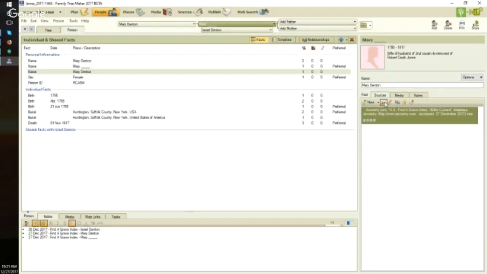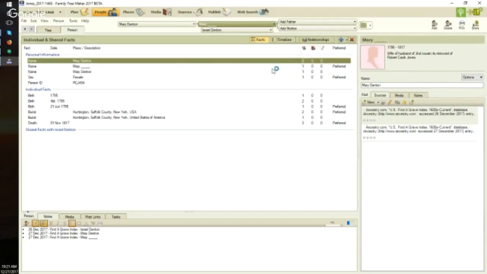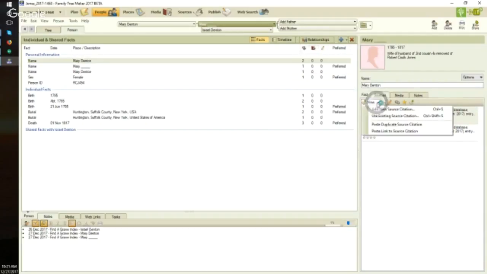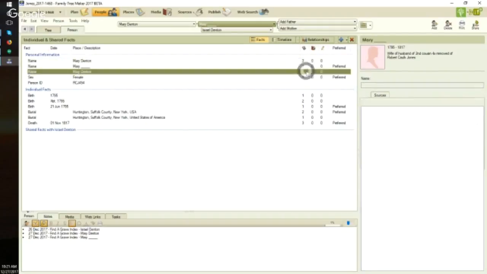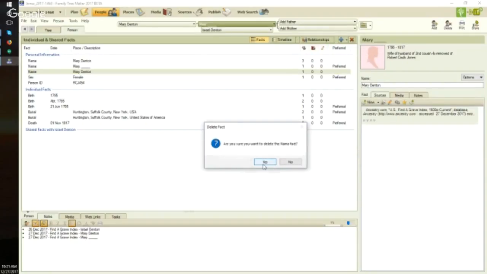Remember, Family Tree Maker has two clipboards, one for this text down here and one for a citation text. Now, I'm going to select the other instance of her name, and I'm going to click the down arrow and paste the citation. So now there's 3 citations, and I can delete that name fact because I moved the citation from that name up to the other name.